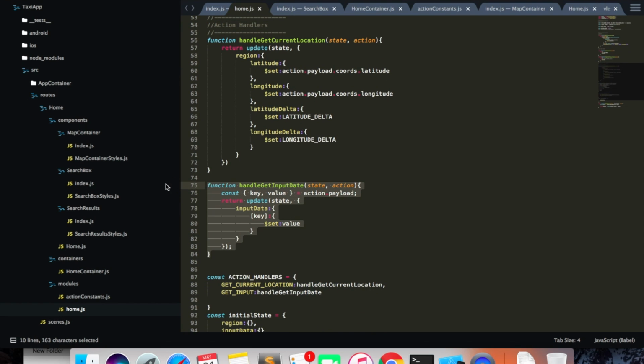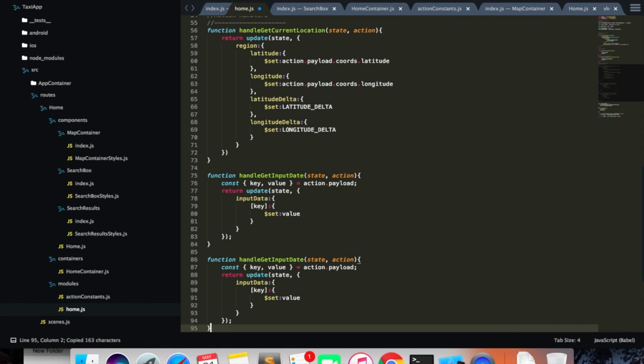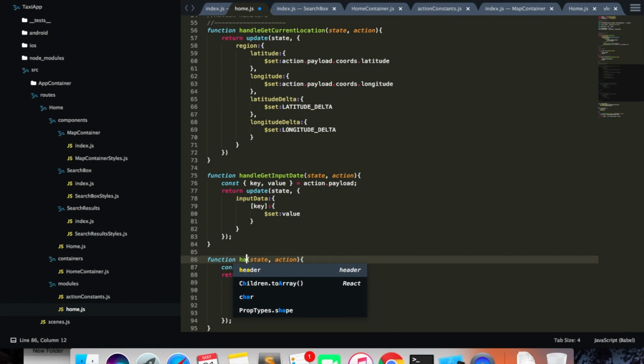I'm just going to copy what I have here right now, paste it here, handle toggle search result.